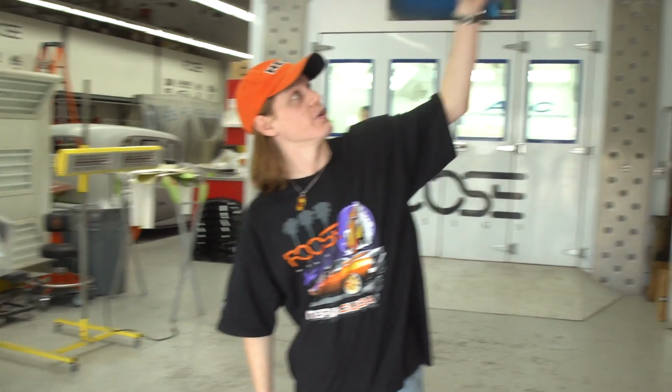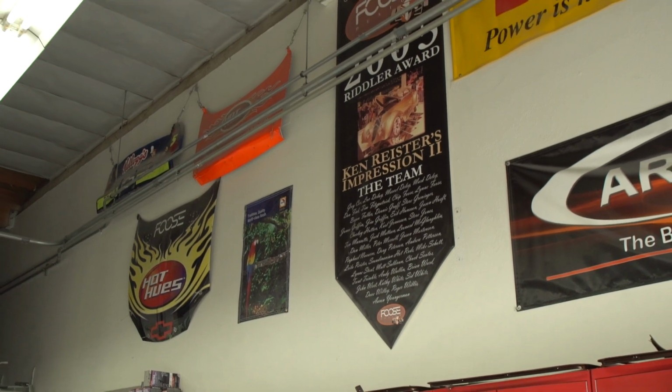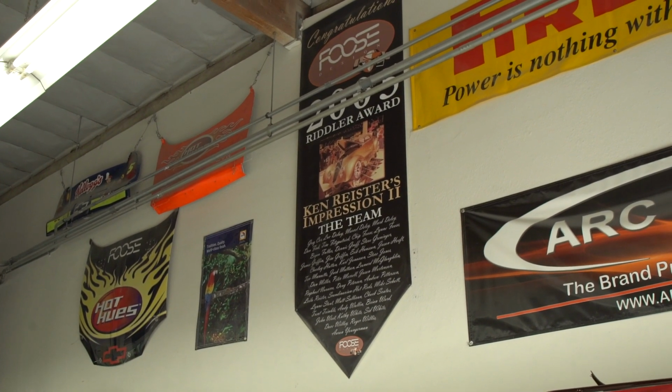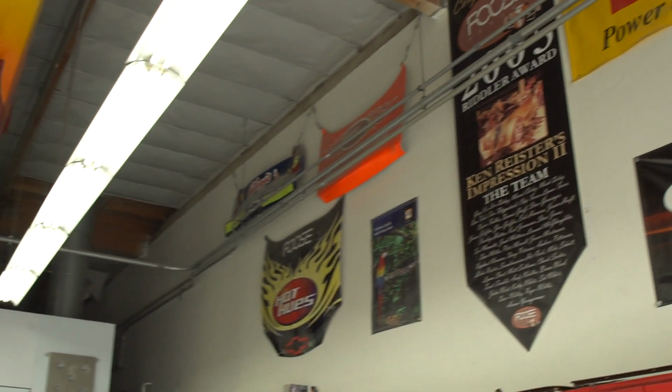So much to talk about in here. It's crazy. The history in this building is so much that it's hard to comprehend, honestly. For starters, on our wall over here, we have this banner from the 2005 Riddler Award, which Ken Reister's Impression won. Now, I was 5 years old when the Impression was finished, but I can say now, after almost 20 years, that that is still to this day one of the most impressive custom vehicles I've ever had the pleasure of spending a lot of time around.